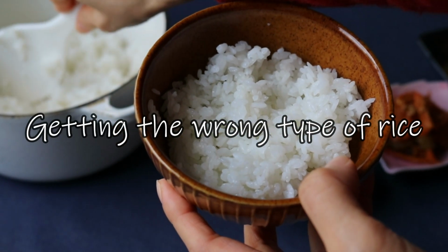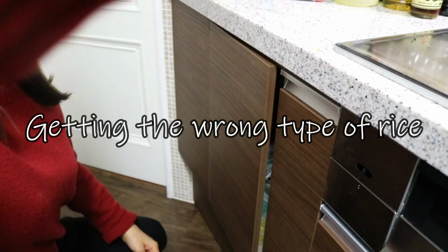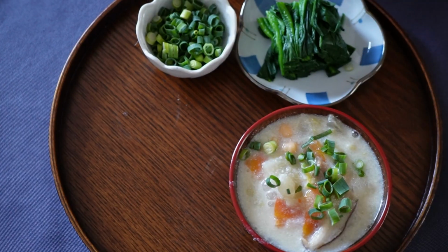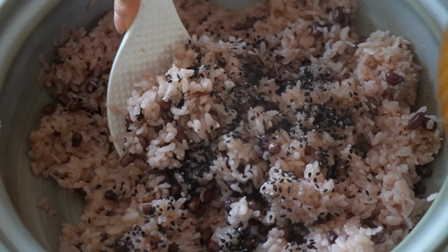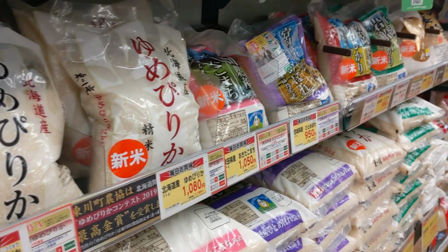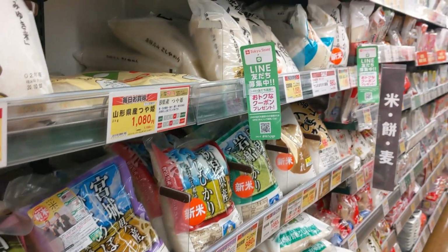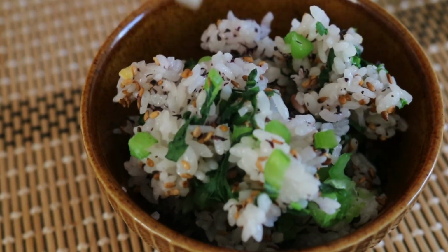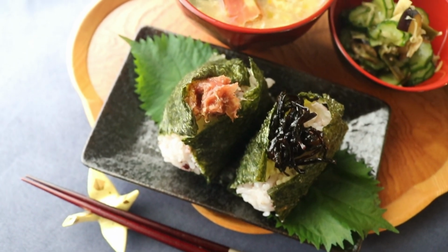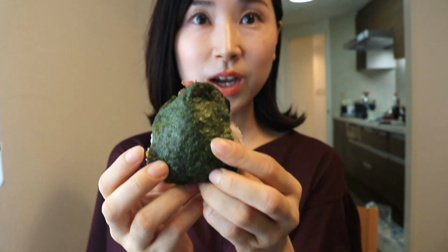Let's move on to mistake number 5, getting the wrong type of rice. The rice we use 90% of the time in Japanese cooking is Japanese sushi rice, the sticky one. Under the Japanese sushi rice, there are so many different brands which might be very confusing, especially for those who live in Japan. For example, we have Koshihikari, Yumepirika, and Kitakomachi. The list goes on. Some are stickier than others and some are sweeter than others. Slightly different, but they are all perfect to be used in Japanese cooking. So in short, pick any brands you like. As long as you are getting Japanese sushi rice, you are good to go.